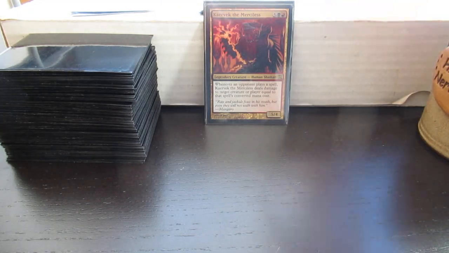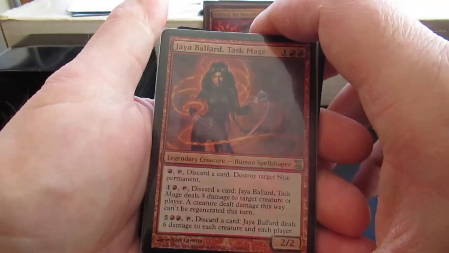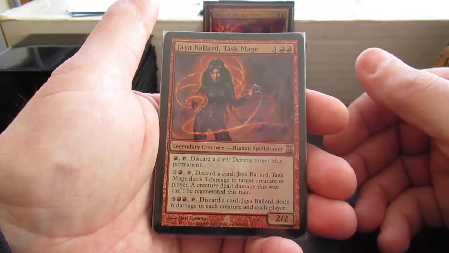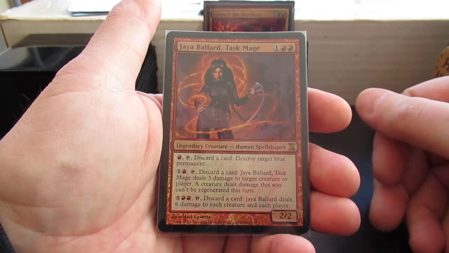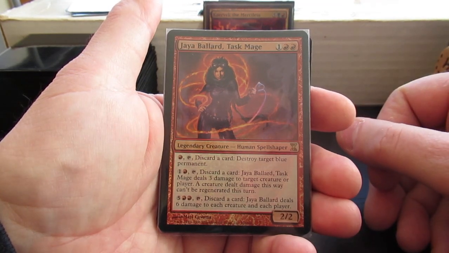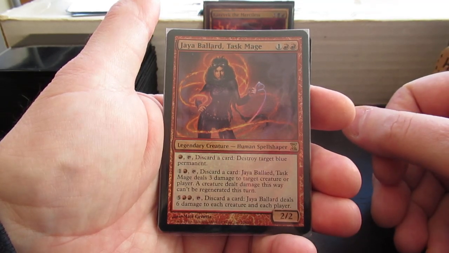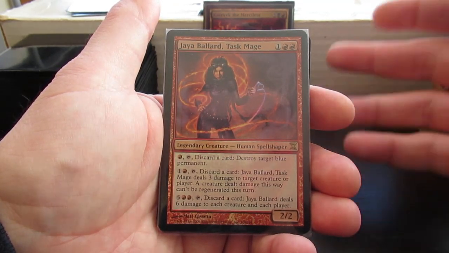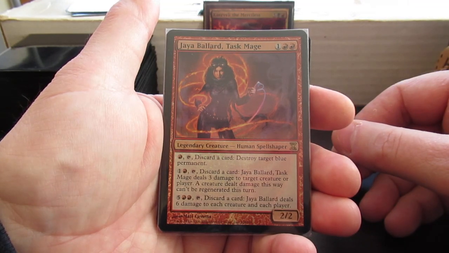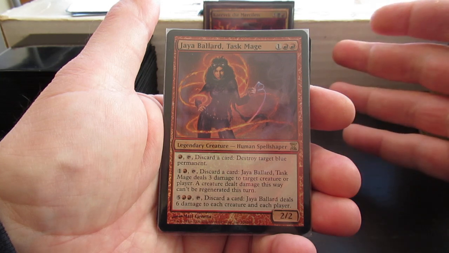Some other cards I want to talk about since I'm on it. Jablard Task Mage. So she's 3 for a 2/2 human Spellscraper. 1 red, throwaway card, destroy a blue permanent. So she needs a Distorting Lens if you're going to play her. 2, discard a card, Incinerate. 7, discard a card.